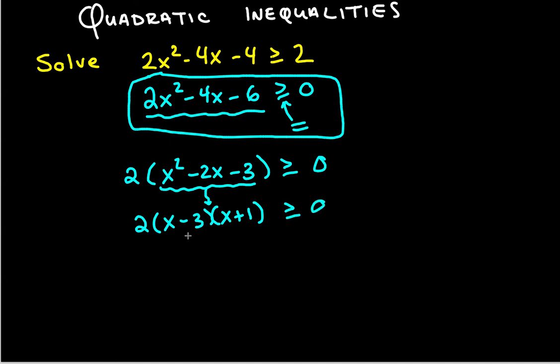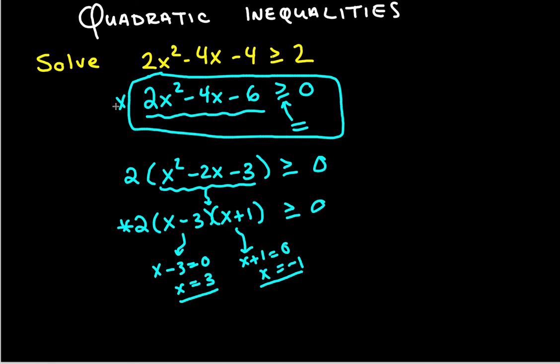And now, to find the zeros, we set each of these guys equal to 0 and solve, and we get the zeros, or the x-intercepts, are x equals 3 and x equals -1. Okay. So now, what we're going to do, and remember, this guy right here is the same exact thing as this guy right here, which was an equivalent expression to this guy. So we're solving this yellow inequality up here. Keep that in mind.